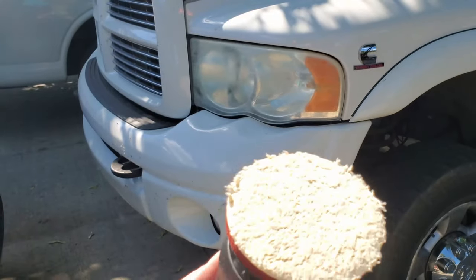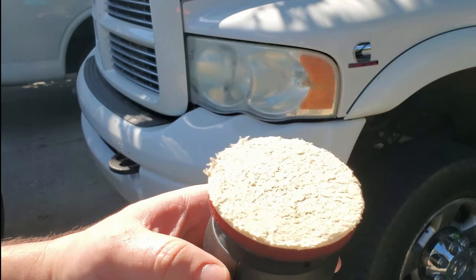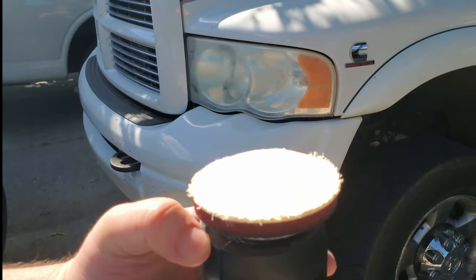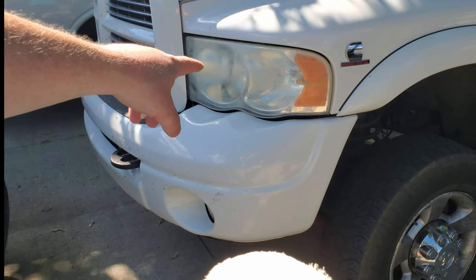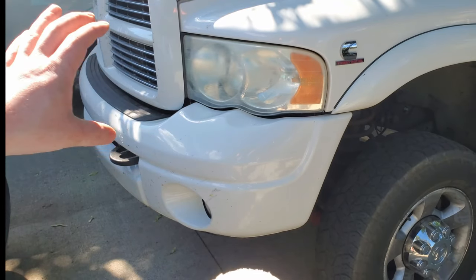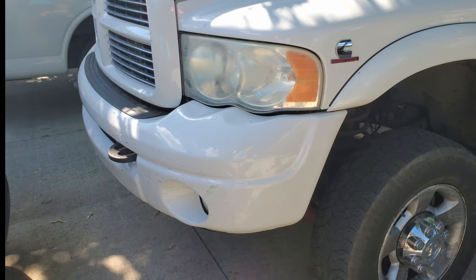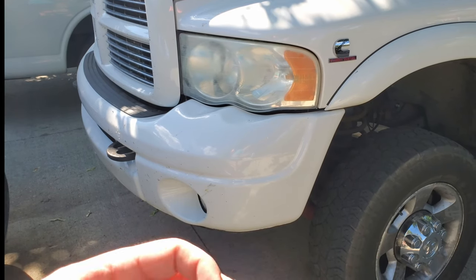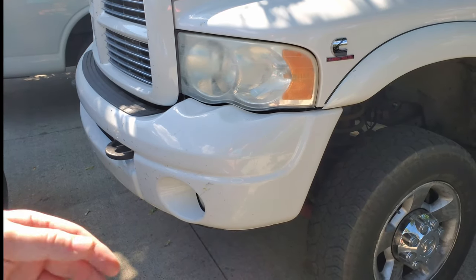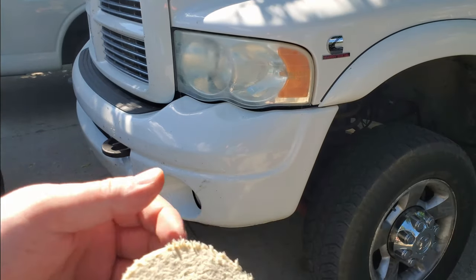With a microfiber pad the fibers get matted down pretty quick, so you're going to want to use a comb or a brush to stand those back up. Also, when you're doing headlights it's really soft, so you don't want to stay on too long or put too much heat into the surface. Make sure to use plenty of compound or polish so it doesn't gunk up your pad too quick and make the job harder.